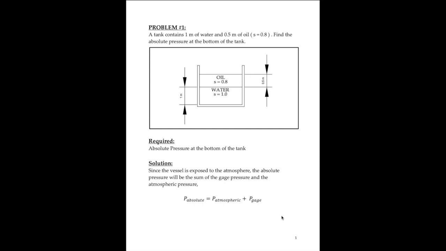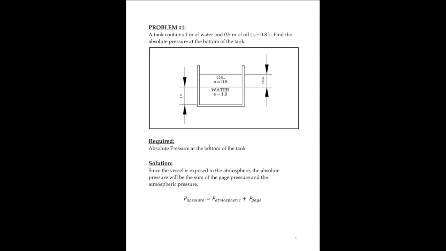For pressure problems, you may either write the given or illustrate it, whichever best shows the given quantities from the problem itself. So for problem number 1, as you can see on your screen, there is an open tank exposed to the atmosphere which contains two fluids, oil and water. The problem requires you to solve the absolute pressure at the bottom of the tank.